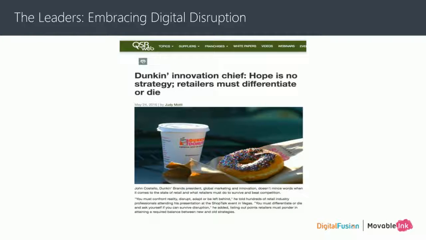This next slide actually falls out of a presentation that was given at NRA as well by John Costello, who is President of Global Innovation with Dunkin' Donuts. I'm sure that everybody on the phone recognizes that Dunkin' Donuts is one of the technology leaders. They rushed into mobile apps before it was even cool to do so and have come up with a very, very innovative mobile app experience. But as John spoke to the crowd at NRA, part of what he was imploring everybody to do was to get serious about technology, to begin to grab a hold of it and either disrupt or die.